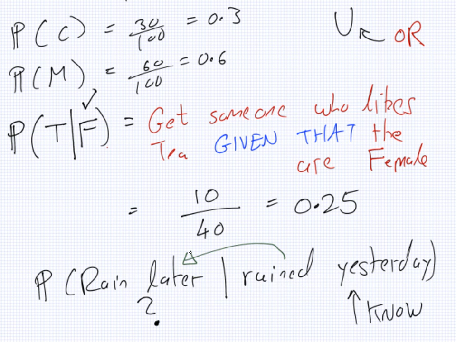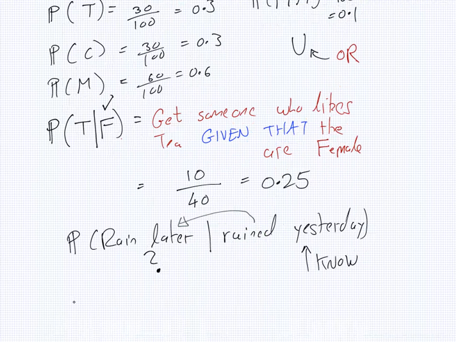I'll give you one to try that's like this, just so you can practice. What's the probability that the person is female, given that you know they like tea? So this is the opposite. You're only looking at the tea drinkers. Okay? Try that one. I'll give you 1 minute to write it down. Question? Yeah.